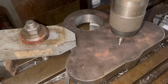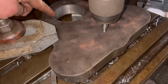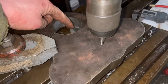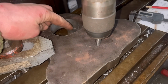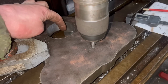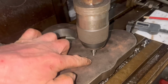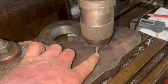Right, so I've got this mounted in the milling machine now, and I've used my edge finder, and I found the edge of there, and then across to that side to find the middle of that. And I came around to that edge, found that edge, and then took half the diameter of that hole off. And I needed that, the centre of that hole and the centre of this hole was 100mm, so I took half the diameter of that hole off to give me this distance here, plus half the diameter of that.